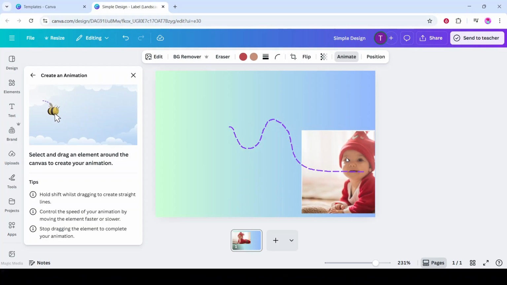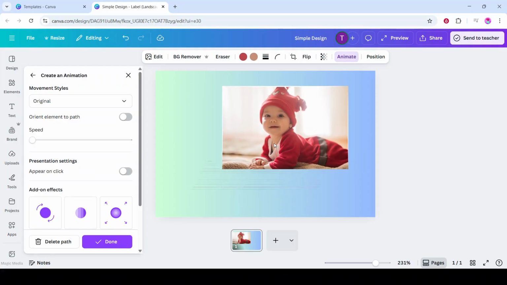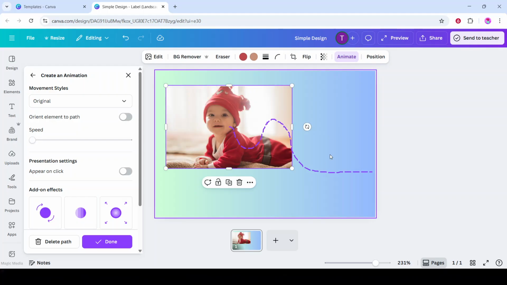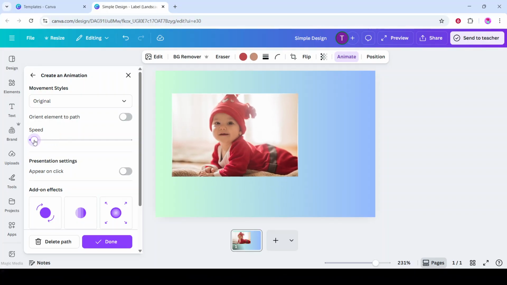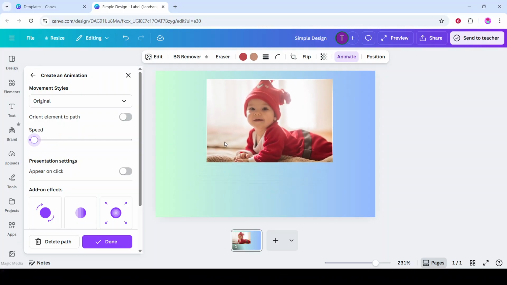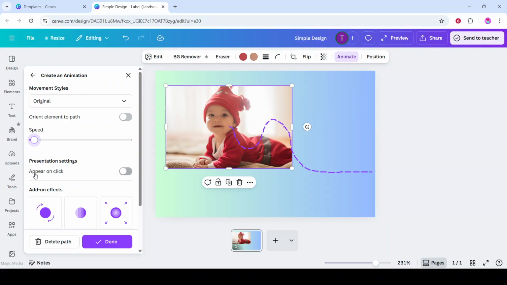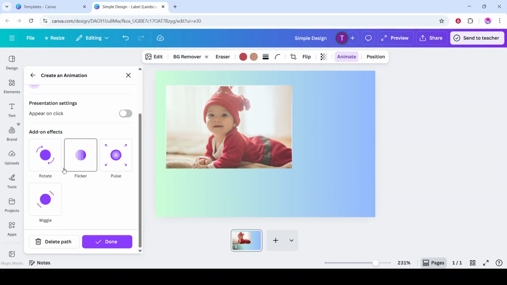If you want a perfectly straight path, hold the Shift key while dragging. Release your mouse to set the path. A settings panel will appear where you can adjust the speed and add rotations or other effects. Use these controls to fine-tune how quickly the element travels and whether it spins or tilts as it moves. Keep movements intentional and not too long, so your audience can follow the action without distraction.